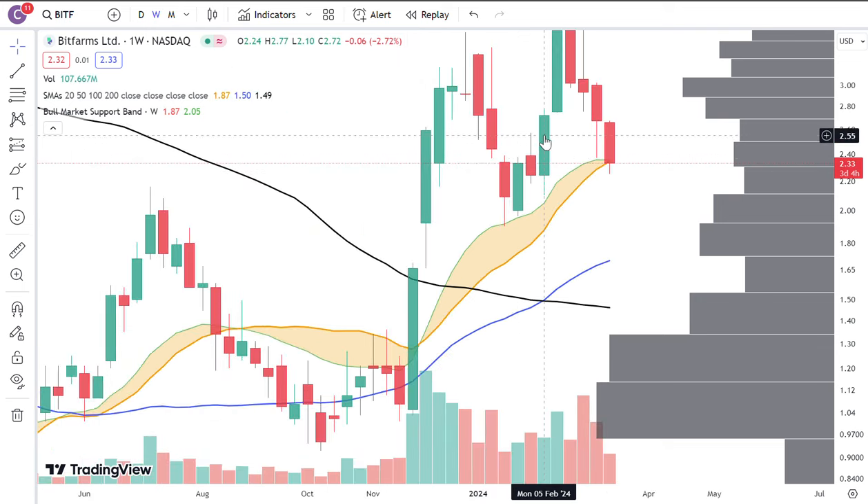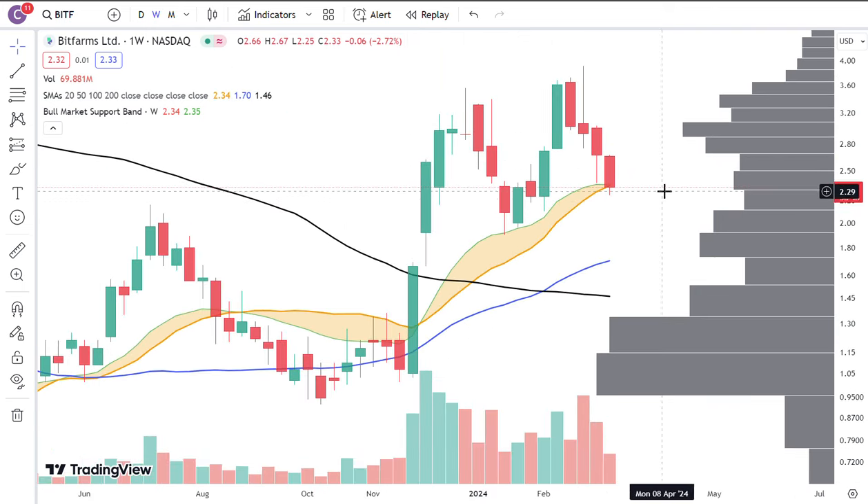We'll see how the week goes — this is only Tuesday so far. It could wick below, it could go down even further. There's a pretty good support level right here around 2.11, and it could have a closing below this upsloping bull market support band, and that's okay. Because if it's rising like that, it's probably not going to serve as very strong resistance, and there's a potential for price to just bounce from some of these levels down below and keep going back up. And even if it goes down to this volume shelf around 2.1, it's still technically a higher low and the bull trend is still intact.